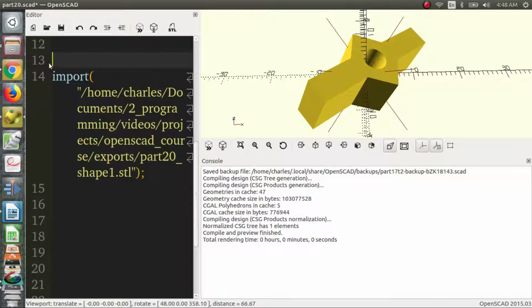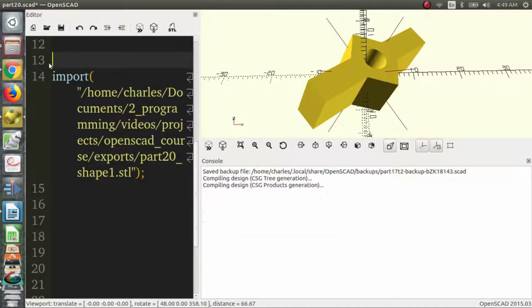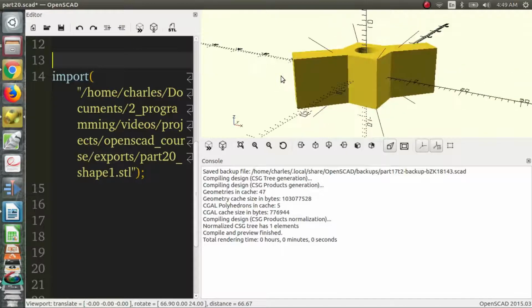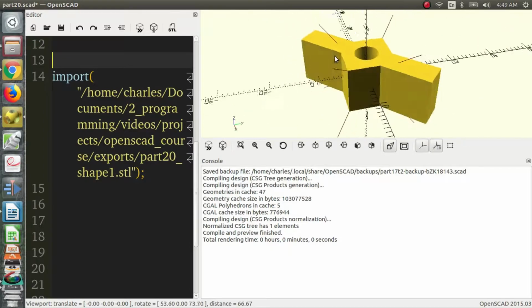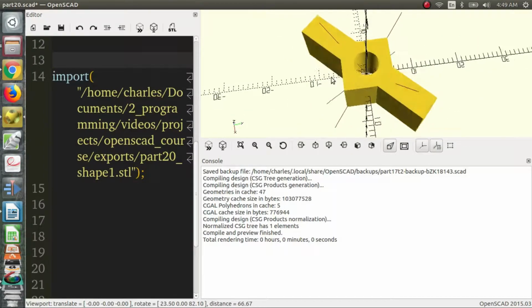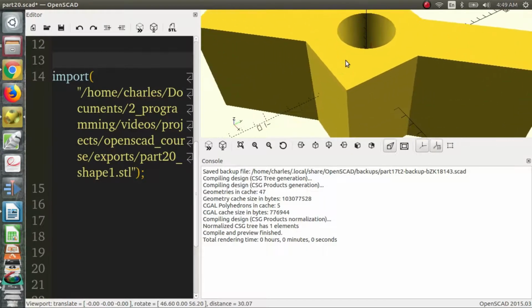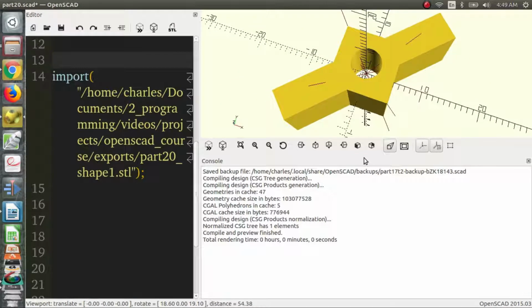Basic modifications are probably the best, because some of the more complicated ones, maybe an intersection or a difference, can get really buggy and really hard to actually use. So that's just something to keep in mind. A lot of the time you want to modify your file before you export it, because it can be a lot of trouble if you have to import it and then modify it again. Yeah, that's just a note.